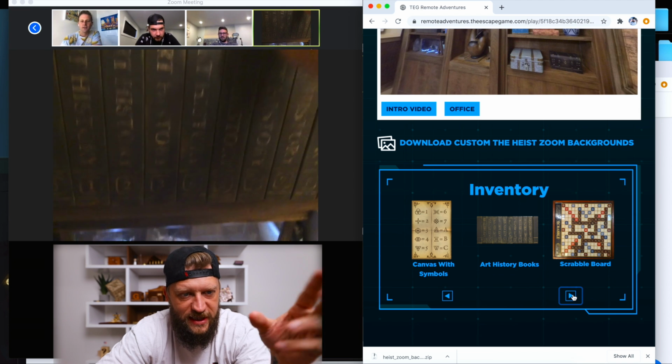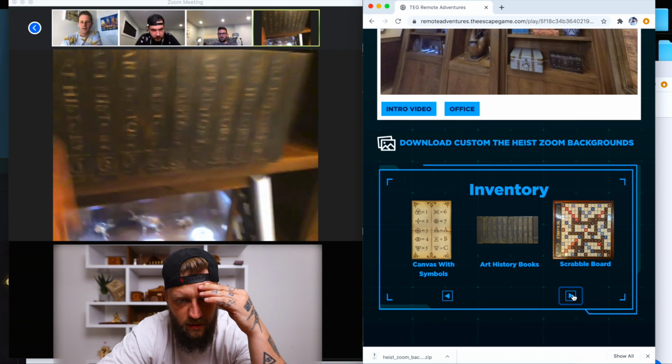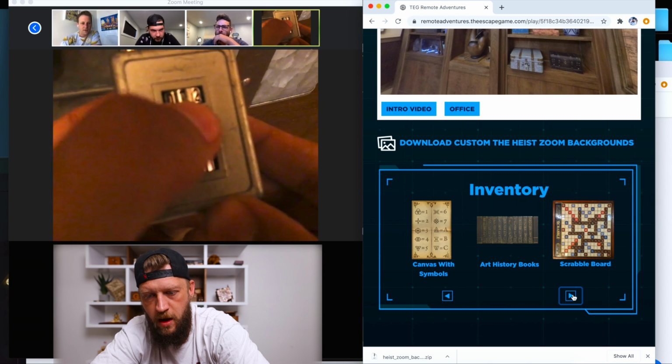I think it's got to be the code. It's got to be the lock. Yeah, it's four digits on the lock. Let's go to the lock and type that in. 1513. And then 1315.